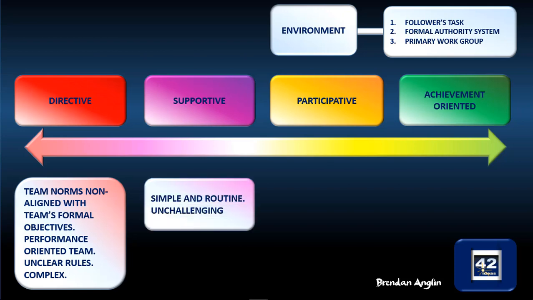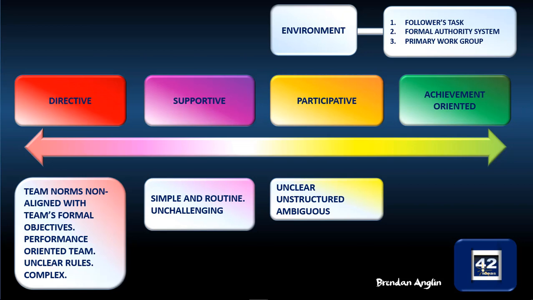In terms of the supportive, this is for unchallenging, simple and routine tasks which may not be very motivating, and therefore the leader has to come in again and act as a coach, a mentor, and give support to the followers. The participative leadership style works best in an environment where rules are not very clear, the organisation is not very structured, there's an ambiguous direction, so therefore the leader has to take on a style where they're able to give that direction, but they're involving the followers in creating that direction and creating the rules about how to achieve those goals.